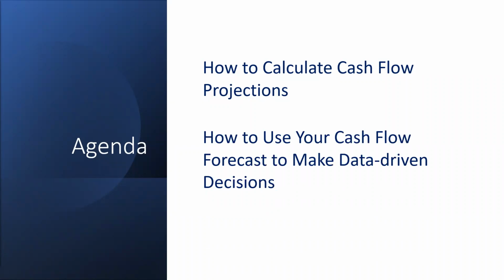Next, we're going to take a look at how to use your cash flow forecast to make data-driven decisions. So when you should be purchasing items, when you need to hold back, when you can invest more money in staff or equipment or advertising, or maybe you need to cut back. So cash flow helps you look at what you anticipate is going to happen in the next 12 months, based on research and based on your business plan. And then you can make better decisions as you're going through the year.